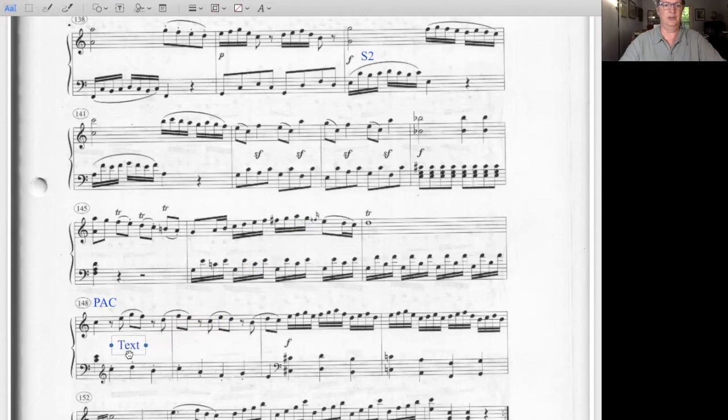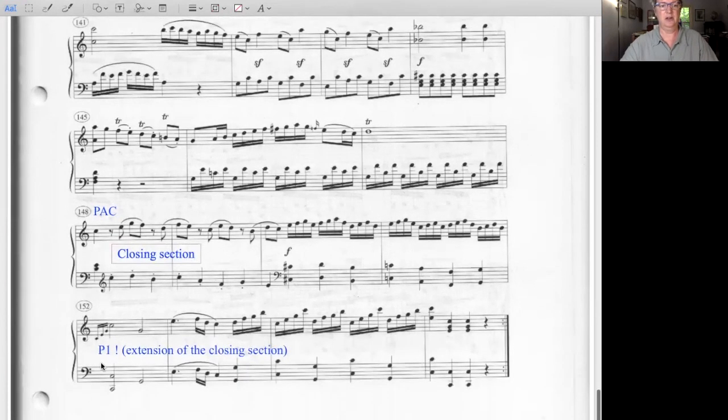And then we get the closing section again. And the closing section is expanded by having this extra four measures added on, which brings back P1 right at the very end as a punctuation to end the piece.